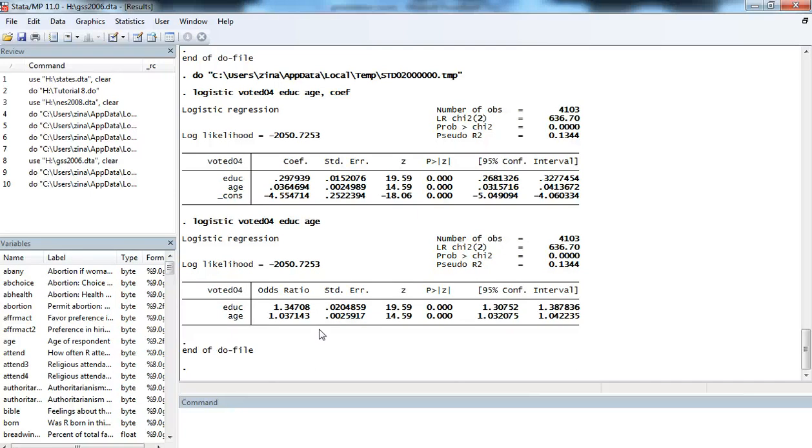Also looking at the odds ratio for age at 1.037, which is greater than 1, we can see that there's a positive relationship between age and the likelihood of voting.